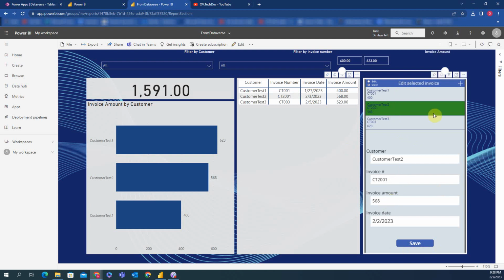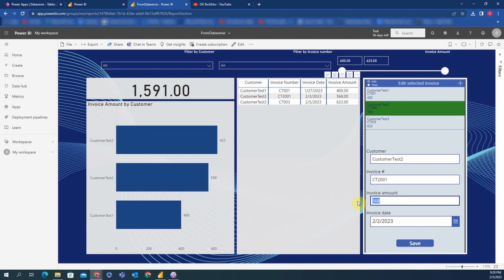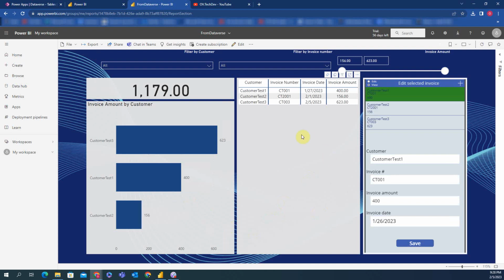As you can see here in this application in PowerApps, by default I have created the display mode, its view, and here we can change to edit in order to be able to edit some values. Let's suppose we have to change the invoice amount, and let me add a different amount and click on save, and you will see real-time data changing in my Power BI report.